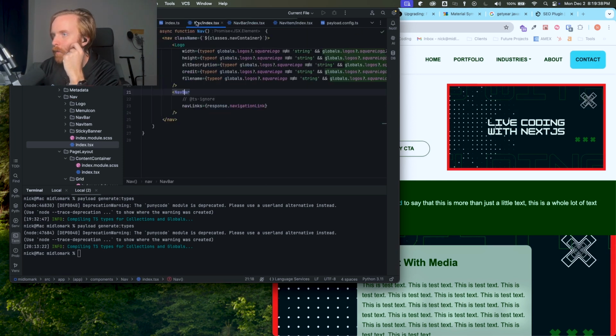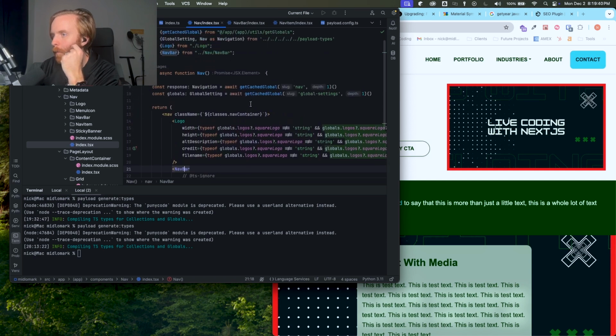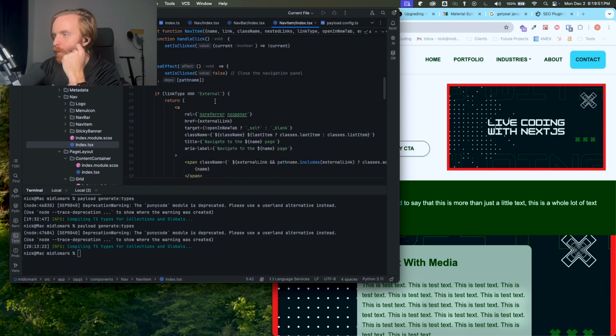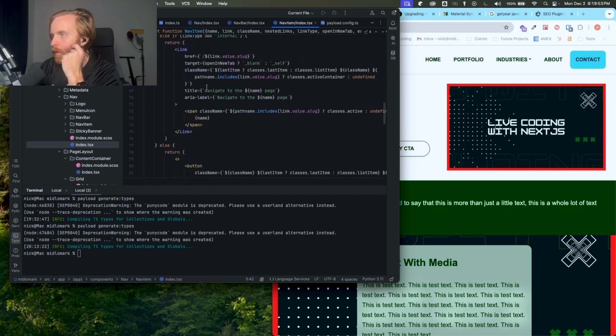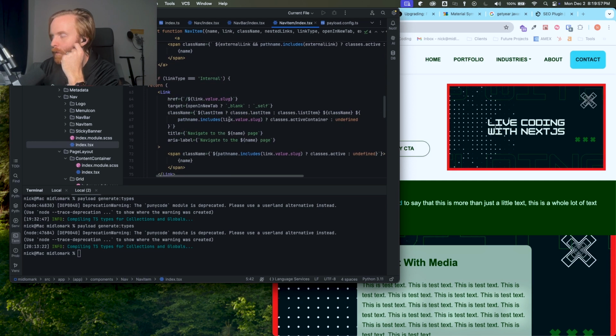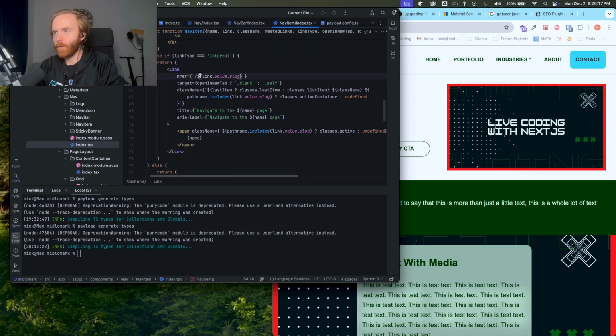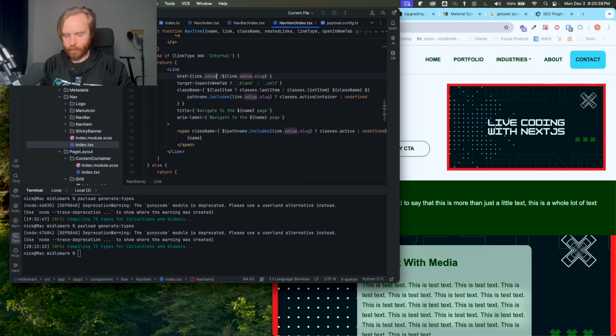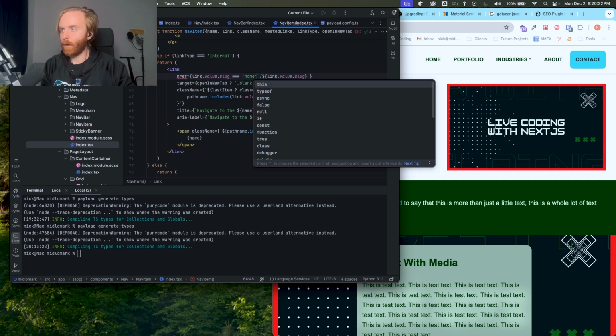All right, so now we're going to look for our home page. So nav bar, nav item. So we need to go to our internal link. So then we can do for, okay. So here we want to do the link that value dot slug equals home.